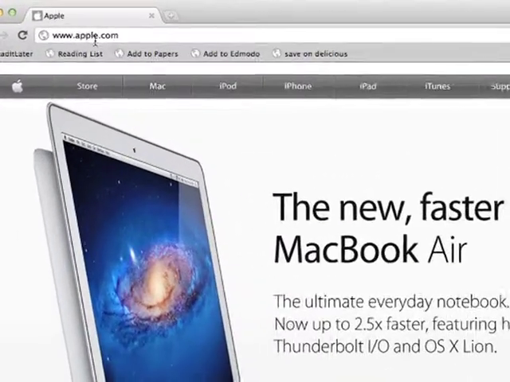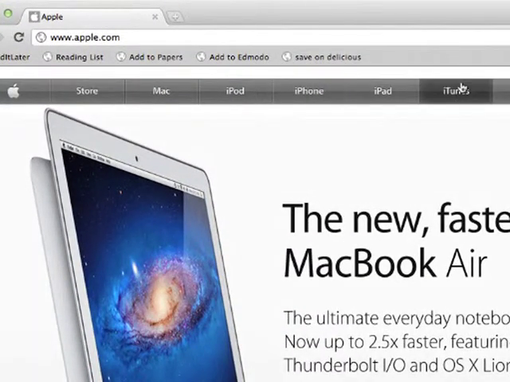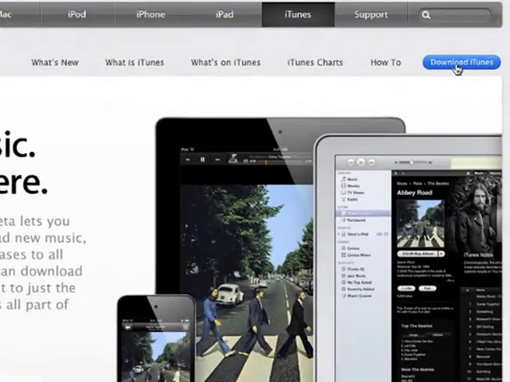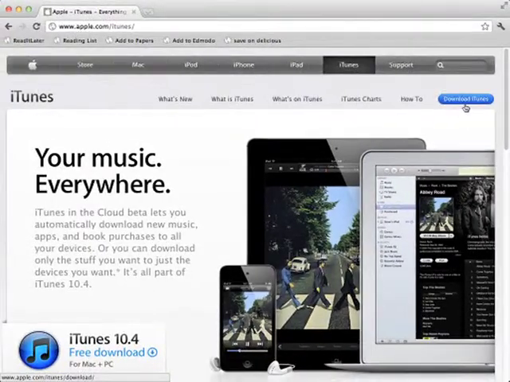How do you access it? Well, first of all, you're going to need iTunes on your computer, and many computers either come with it or people already have it downloaded because they're using iTunes with their iPhone or iPod Touch or possibly even their iPad. But if you go to Apple's site, apple.com, and just go to iTunes, you will see the ability to download the application, download iTunes, and you can download that for free and install it on your Mac or PC, and then open the app once you have it installed and you're ready to go.